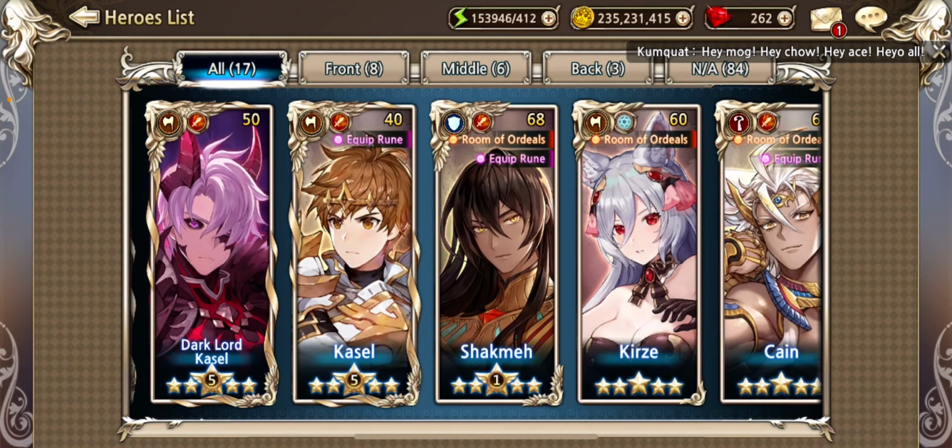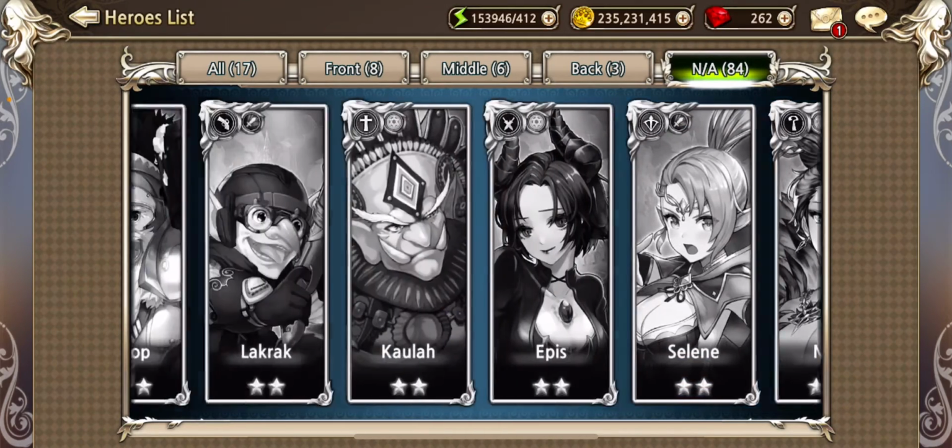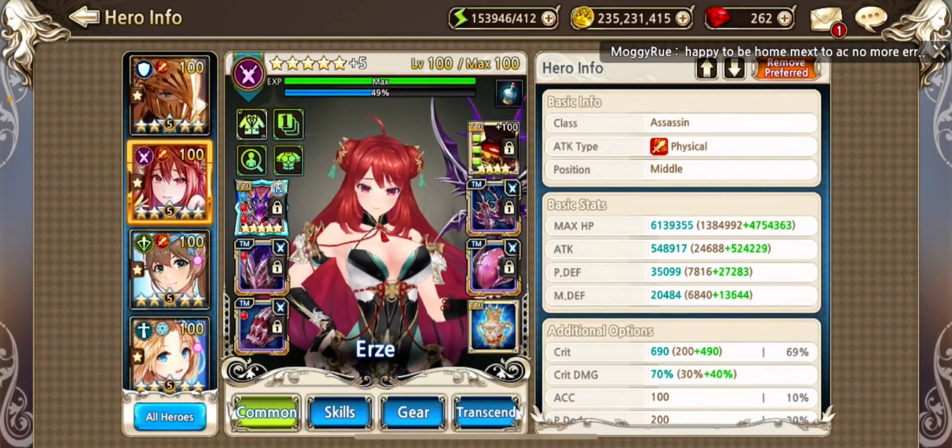Now, OG Cassell, he is nuts, broken, absolutely busted right now. And I'm actually looking to build him as my second DPS when I go into Galgoria raid.